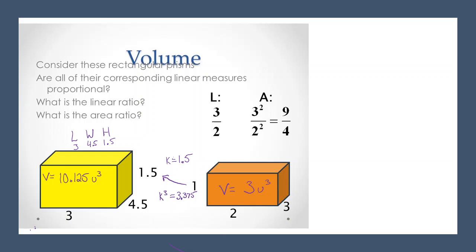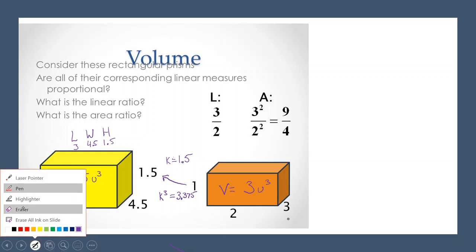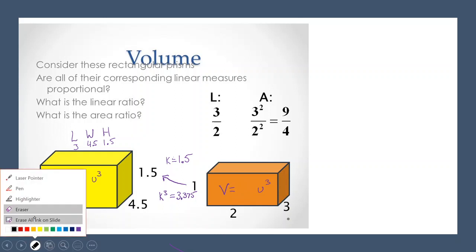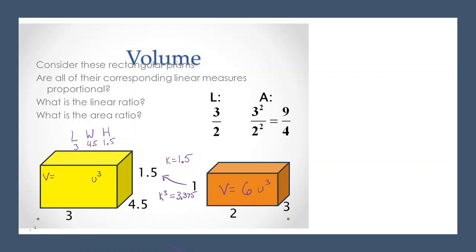Oh, okay. I wasn't getting the right answer. If you're checking my work, we go way back. When I calculated this volume, 3 times 2 times 1 should be 6. And then when I was double checking my work, 6 times 3.375 gives me 20.25. Sometimes it's good to double check your work, because when I did, I saw I had a little problem: this is 3 times 2 times 1, so over here should be 6.